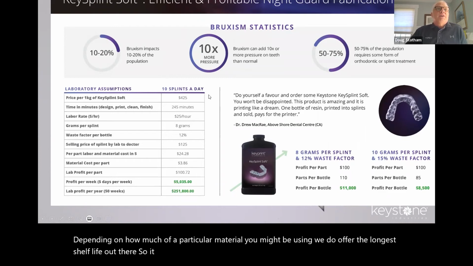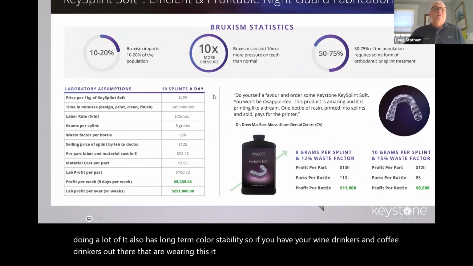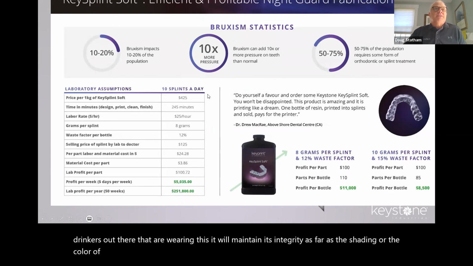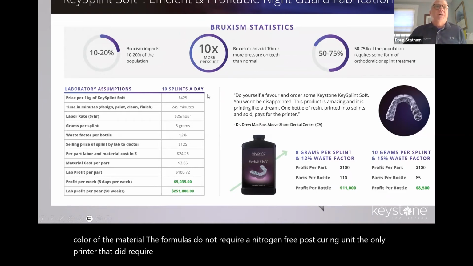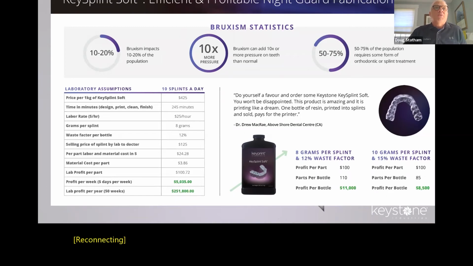The other benefit to this too is the doctors are also prescribing these more and more often. There's a great margin for them too. If you're selling these things for $125 a piece to the doctor, they're selling them anywhere from $400 to $500 to the patients. This isn't necessarily covered by insurance, so they are getting cash payments for these. And the ones that they do have coverage through insurance, they actually charge even more than $500. So there's a lot of profitability for the doctors in order to prescribe these.